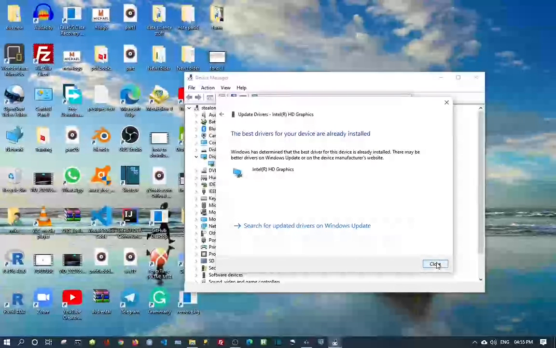But if you still want to find out more and check if there's a higher version for your system, I'm going to put a link where you can go to and download it. You can check the website to see if there's another version you can download. That's the Intel website. So let's go there now.